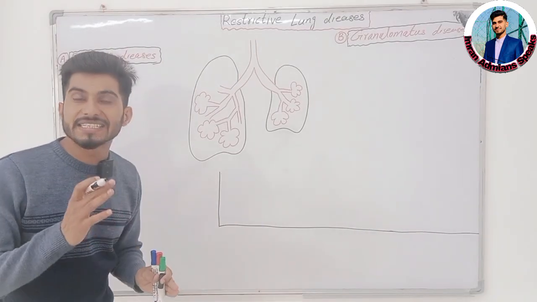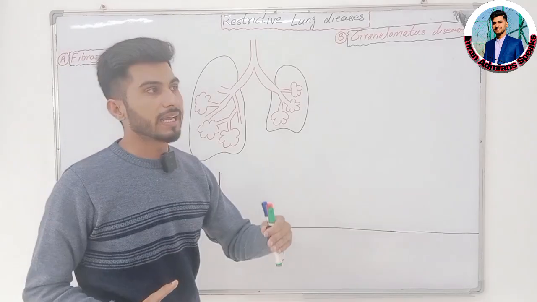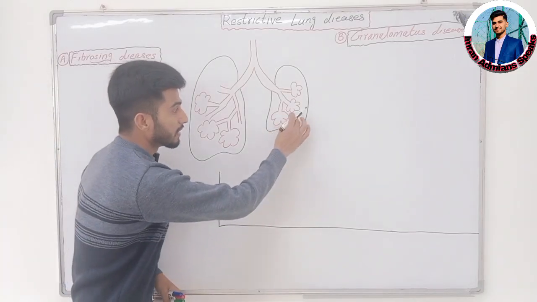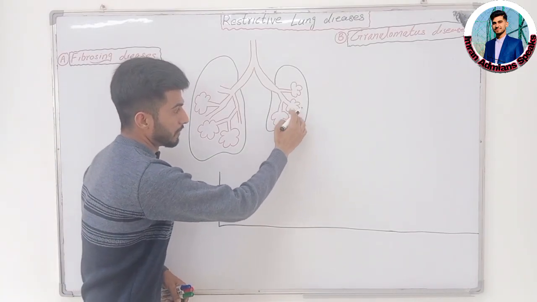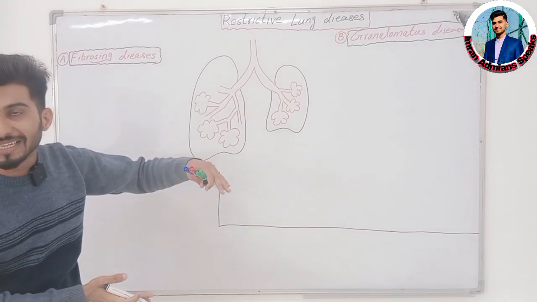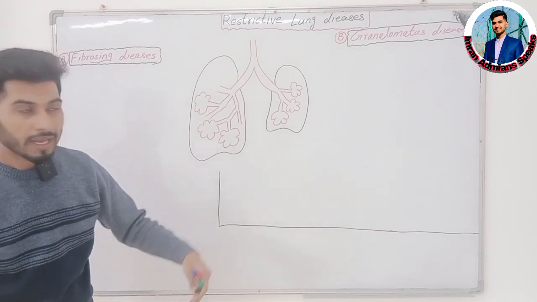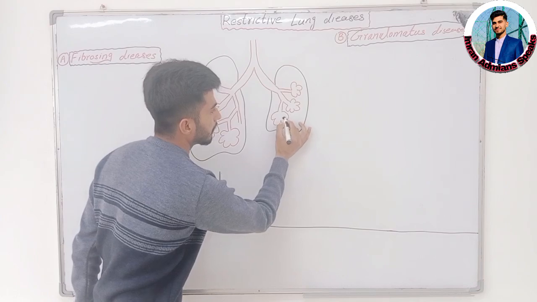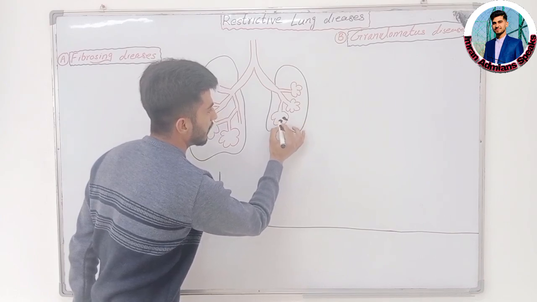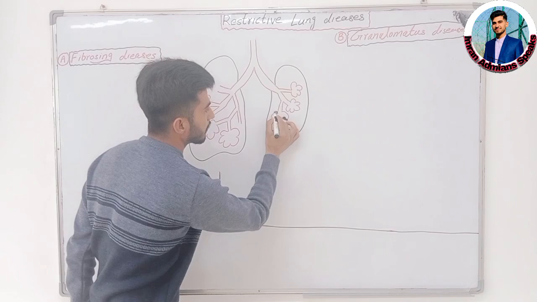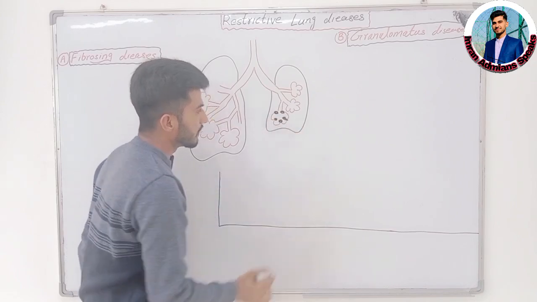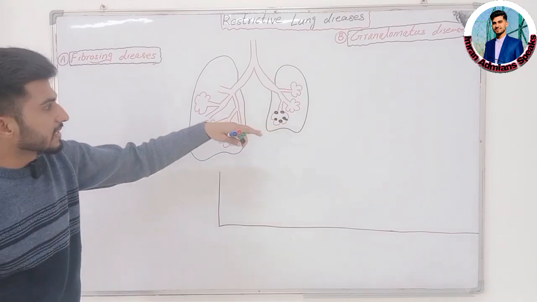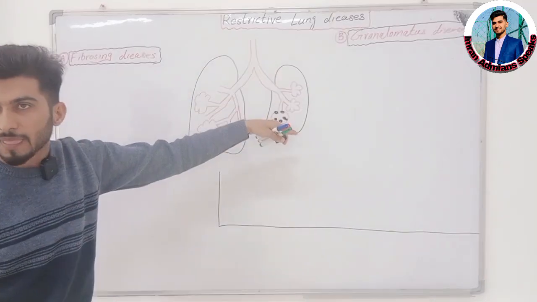These are the interstitial diseases. Why am I calling the restrictive lung diseases the interstitial diseases? Because between the adjacent alveoli there is a space known as interstitium, and when scarring or fibrosis occurs in this space, there will be reduced lung capacity. So in this case, the air cannot move into the lungs.